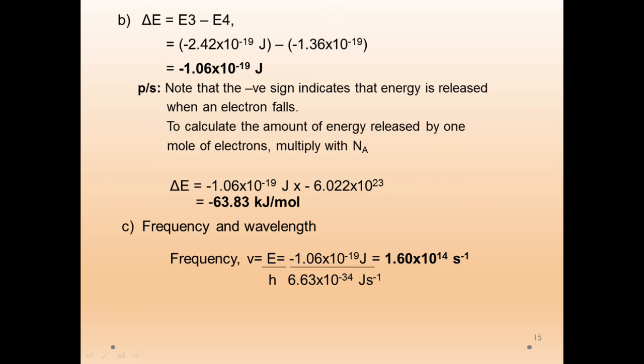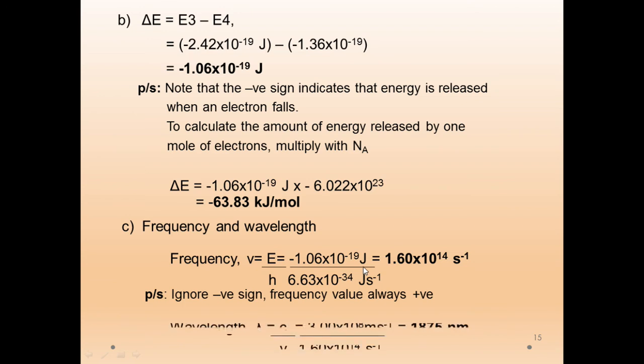They ask us to calculate the frequency. Since we managed to calculate the frequency, which always has a positive sign, we can reverse it. We know lambda equals c over frequency. This is a formula that I introduced in the earlier part of this video. By substituting, I managed to calculate the value of the wavelength, which is 1875. So the photon released is in this wavelength region. By looking at this region, we can determine the color of the photon or the light released accordingly.